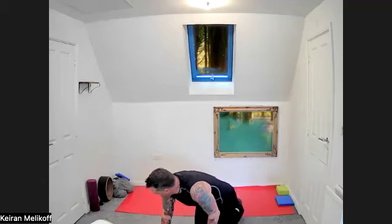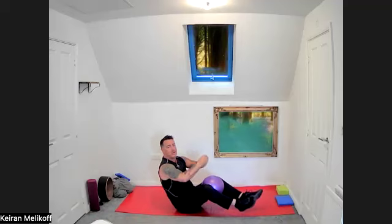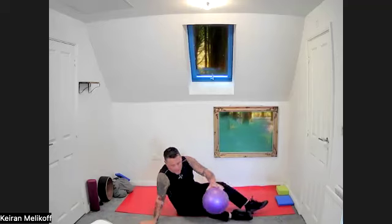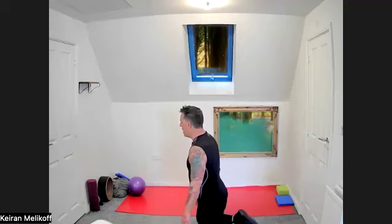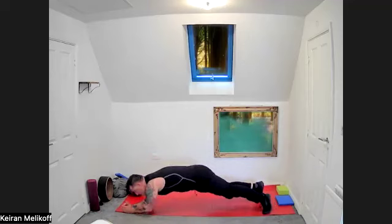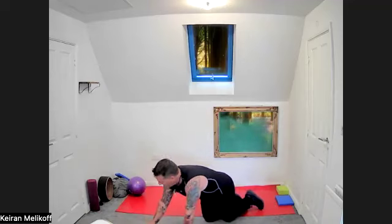Ten, nine, eight, seven, six, five, four, three, two, up, brush and twist. Five, four, three, two, one, on your forearms. Touch your lower back. Touch your lower back.